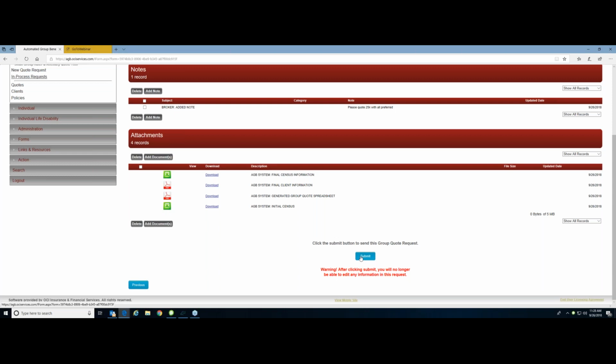So really, it's kind of a two-prong approach. If you want to get instant rates for that small group under 50 fully insured, you can do that in merely minutes, right at your fingertips. Or if you want to do that and then look at ancillary or compare to renewal rates, you can click that submit quote button that we talked about, and it'll get sent to our group sales team with all the information that you've uploaded.